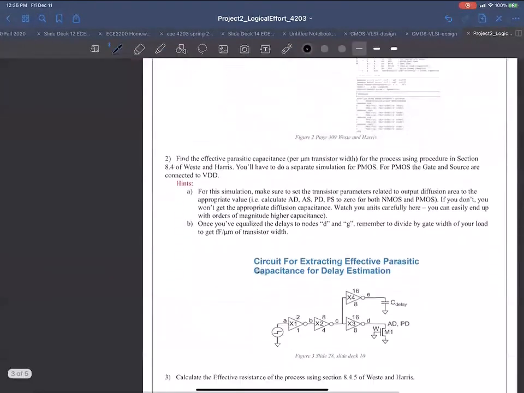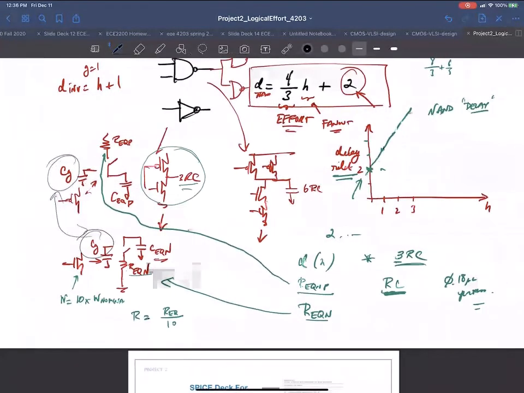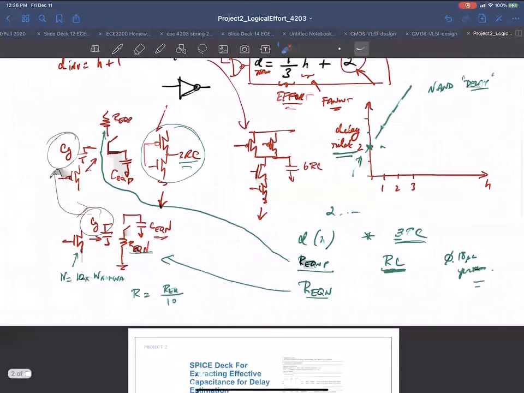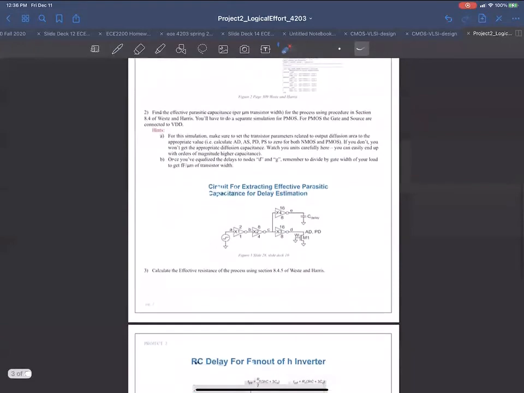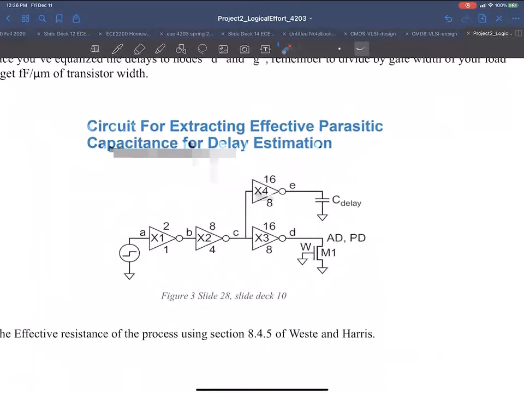And then now you need to do C sub D. So you need to find this value and this value. Now the C sub Ds, the equivalent N and P drain capacitances, are different for N and P type transistors. So this schematic in your project in the book shows how you would go about doing this for an NMOS drain.